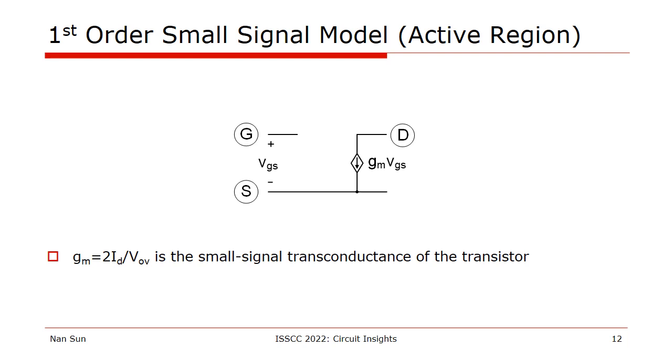When doing small signal analysis, we can replace the transistor with this small signal model. For simplicity, here we use a very simple first order model, basically a voltage controlled current source, VCCS, to represent the small signal model of a transistor. I think you're quite familiar with this circuit, right? The gm is the gain from the gate to source voltage VGS to the drain current ID. It is determined by the operating point of the transistor. According to the long channel model, the transconductance gm is equal to ID divided by overdrive voltage VOV times 2.